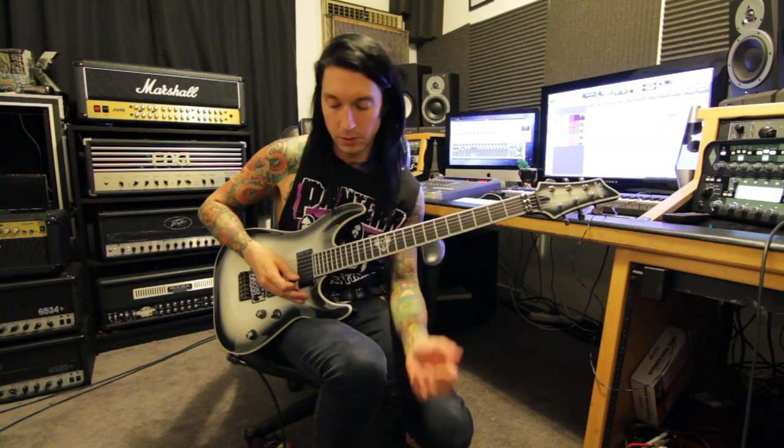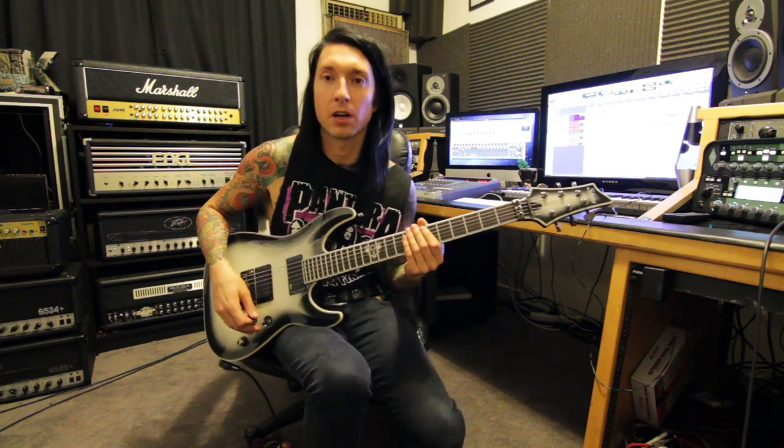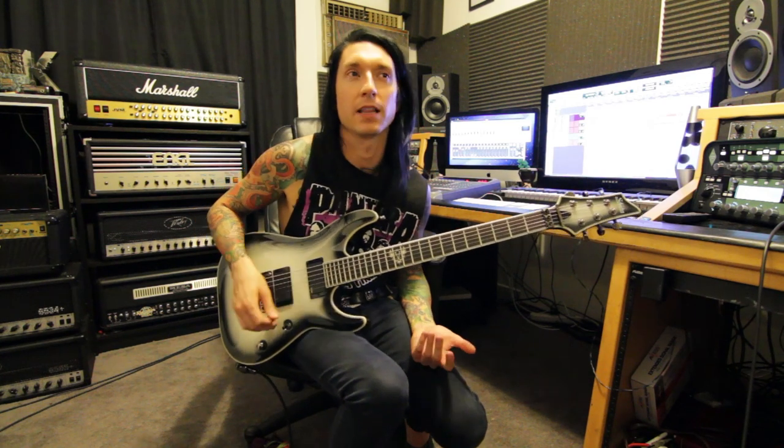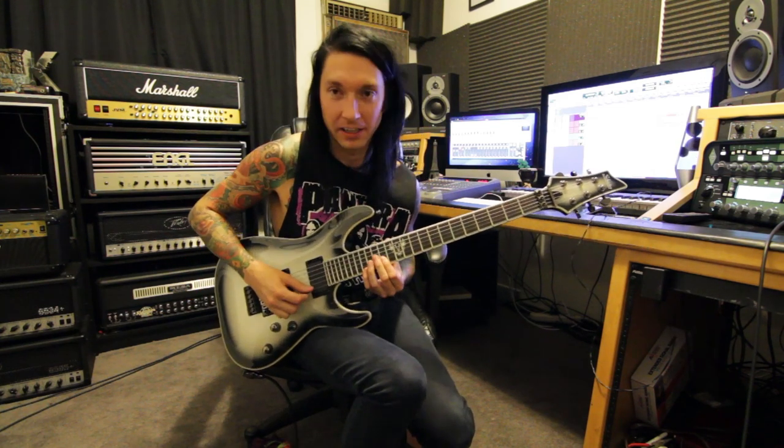It's back to the chorus. Now there's a whole lead part at the end too. So starting out, there's a couple different ways that you can do it. You can either tap it or you can play it what I like to call not quite chicken picking. Basically it's doing this kind of thing.